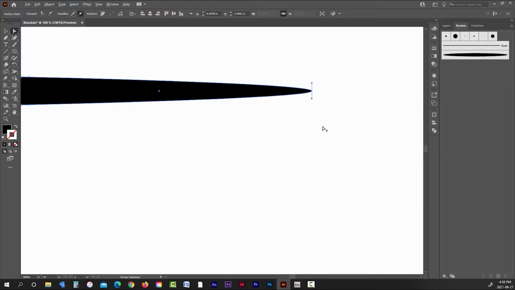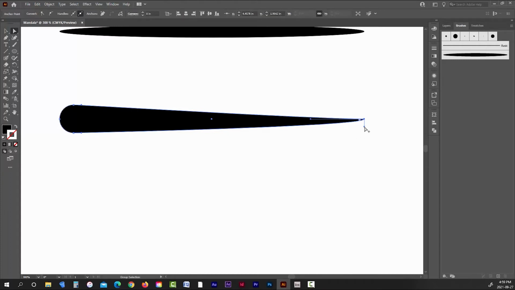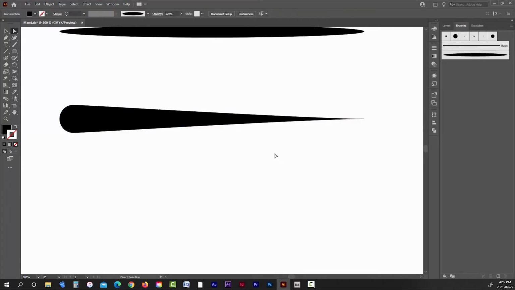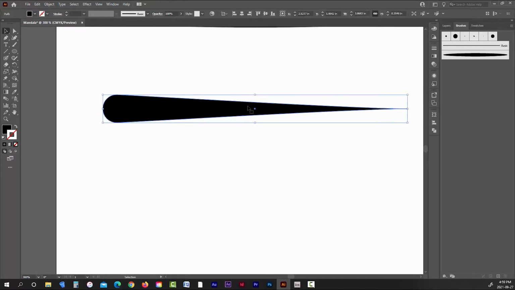Now, it's not necessary to do this next step, but if you want to, you can. Click on the anchor you just dragged out, and then holding down your Alt key, select the top control arm and drag it to the left and line it up with the center of your stroke. Now do the same thing with the bottom control arm. This will just give your stroke a little more of an extreme taper. But if you choose not to do it, the stroke will still look good. If you are going to do this, you may want to thin the brush out a little.